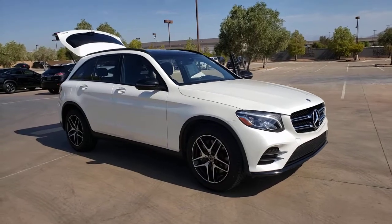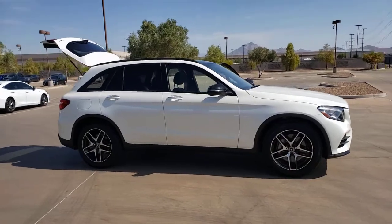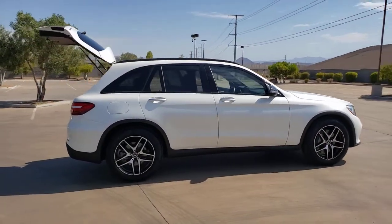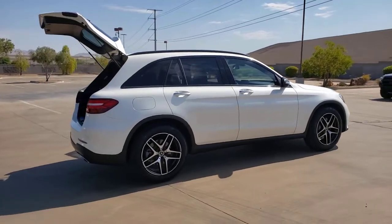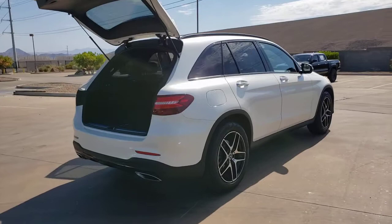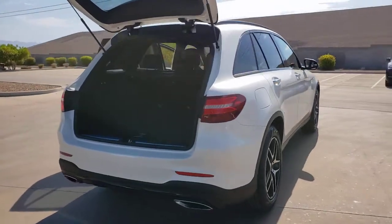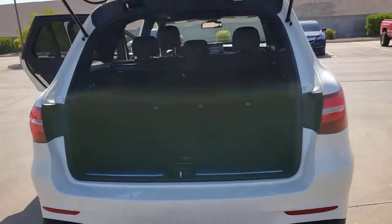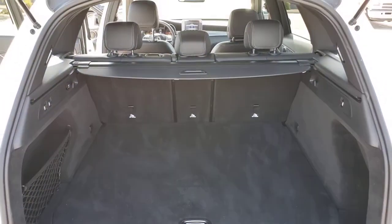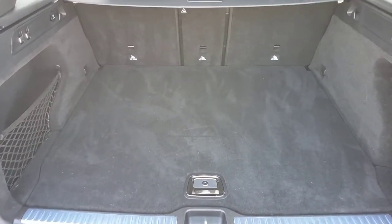Get acquainted with the 2018 Mercedes-Benz GLC. With less than 25,000 miles on the odometer, this vehicle provides excellent value. This exceptional GLC 300 offers enthusiastic performance, chiseled style, and top-shelf luxury while also leveraging the latest tech and innovations in SUV versatility. Appreciate it for its spacious cargo area, flexible interior, and ingenious storage solutions. Love it for how it makes you feel on each and every journey.